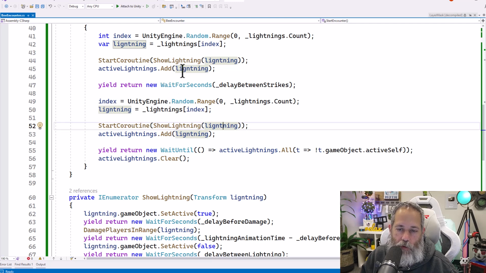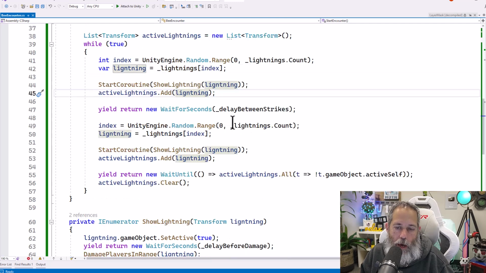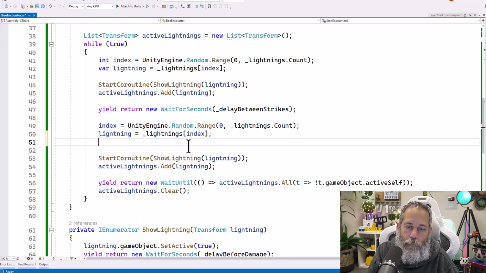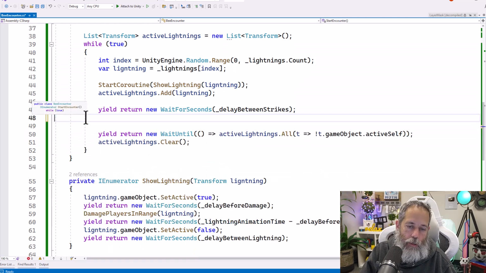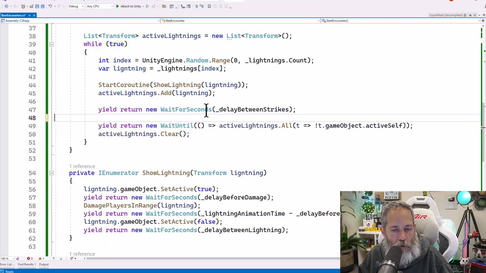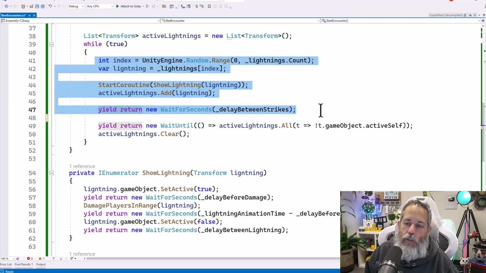So instead of adding our lightning and then just picking it again, let's make sure that when we pick a lightning object, it's not already in our list. So to do that, we could just do a check right here and say, well, let's see, how do we want to do this? First, let's take this bit of code here, line 49 through 53, and just delete it. I'm going to get rid of that for a moment, and I want to take the code here from lines 41 through 47, and we're going to turn this into a method called spawn new lightning.